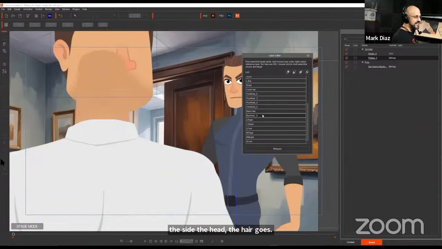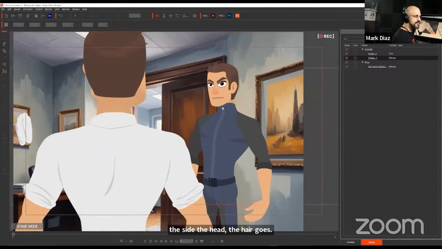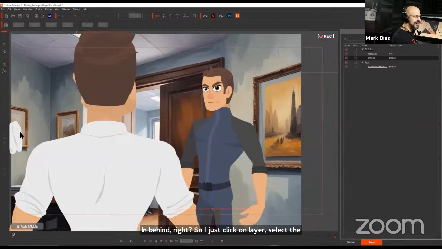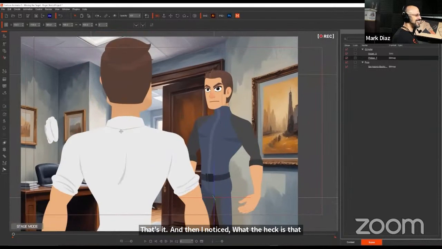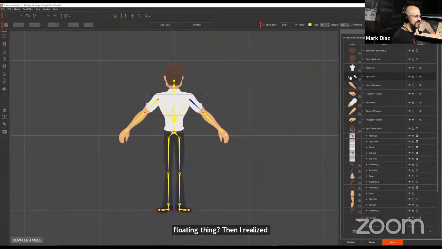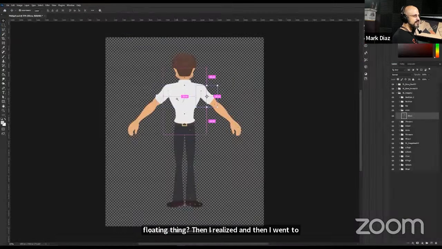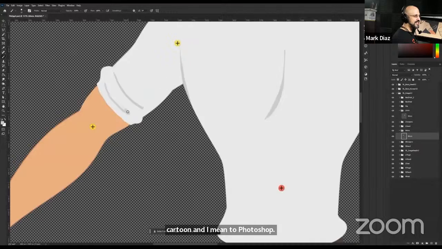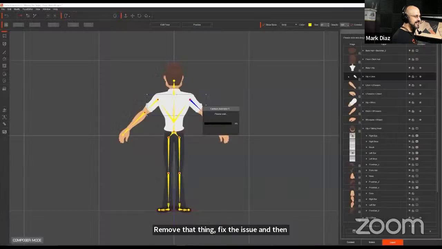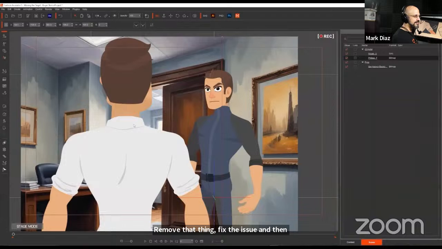So I just click on layer, select the back hair, and bring it all the way to the top. That's it. And then I noticed, hey, what the heck is that floating thing? Then I went to Photoshop, removed that thing, fixed the issue, and then redrew it correctly in the correct layer, and that fixed the problem.